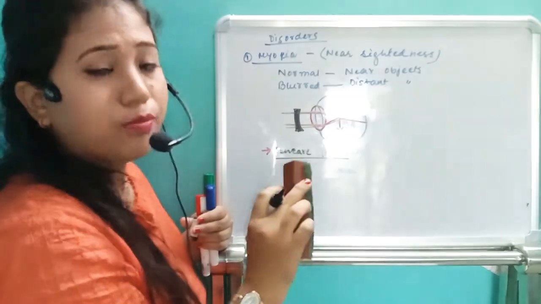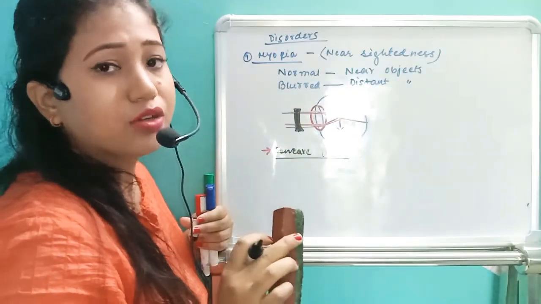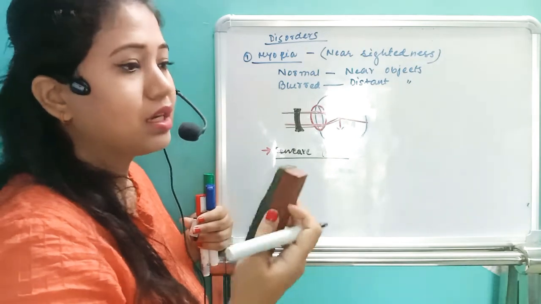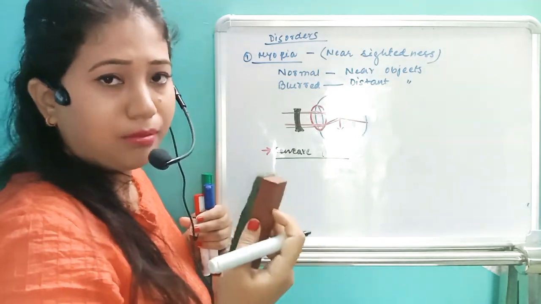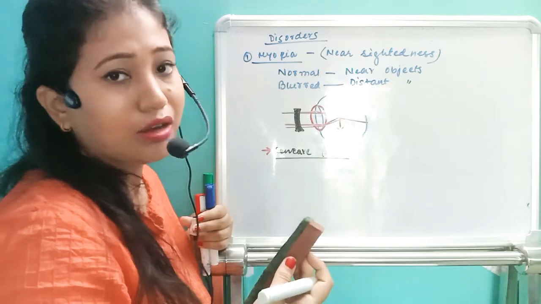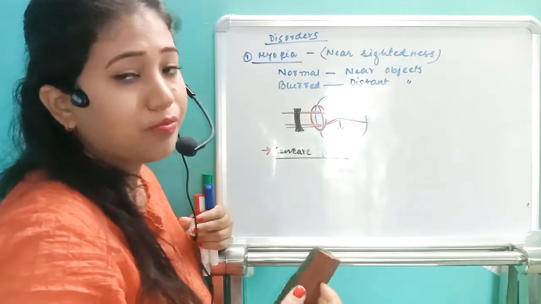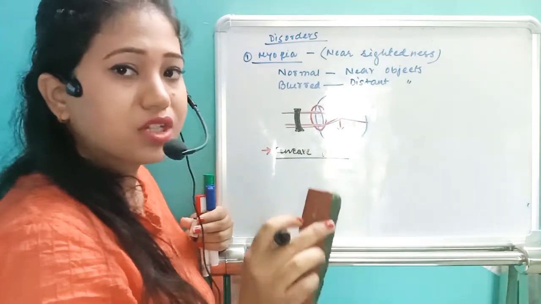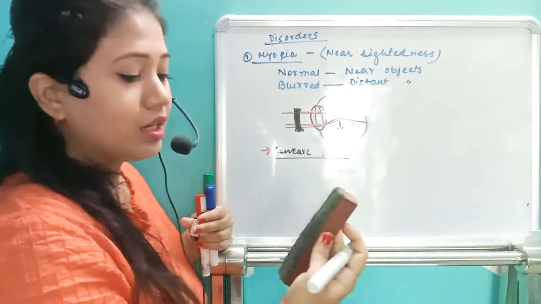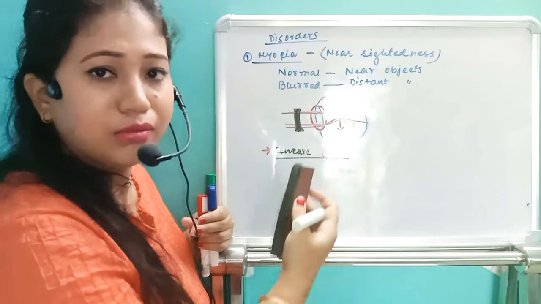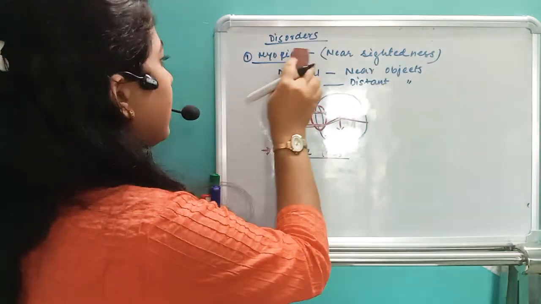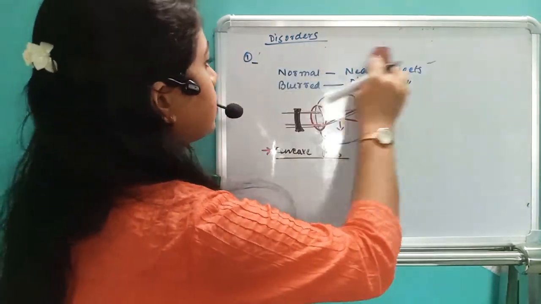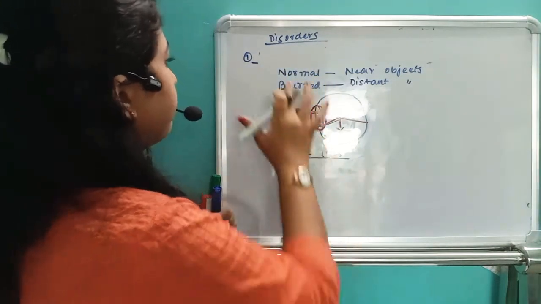In myopia, one question that came up was what happens to his near images. A myopic individual can see the near images, that is normal, but whenever it comes to the far images, they get blurred. Everything will not be blurred, only the near images he can see, but the far images he will not see. Now what will happen in the next condition, that is hypermetropia.